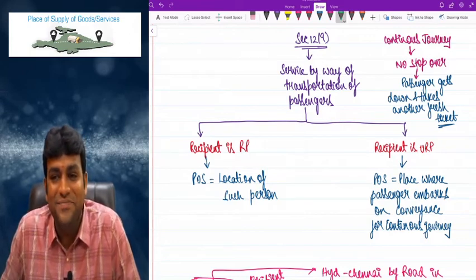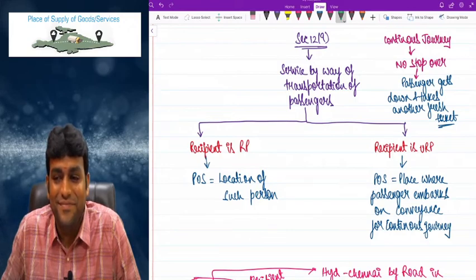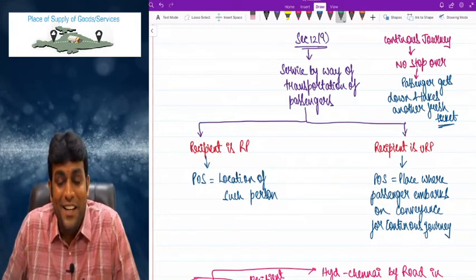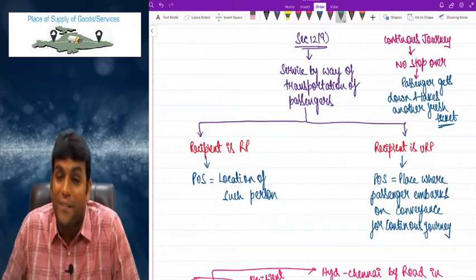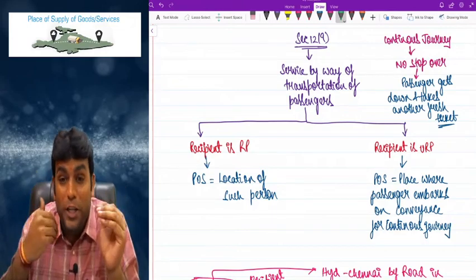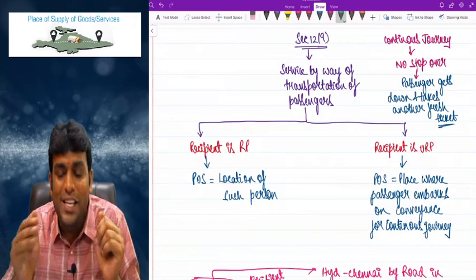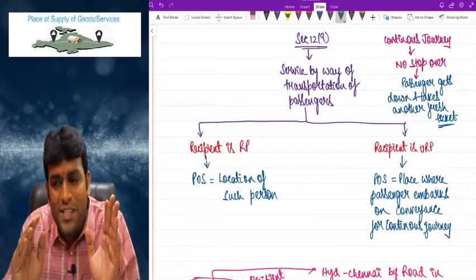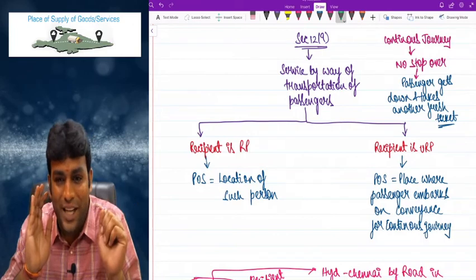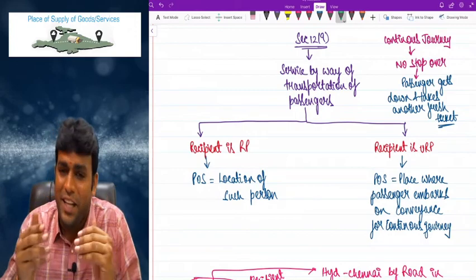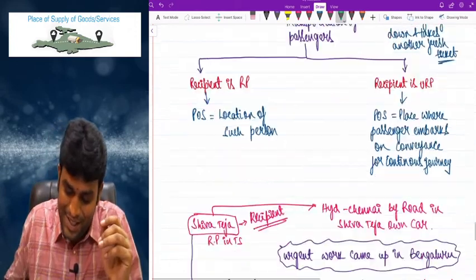Done? Finished writing the table, sir? Story of 12.9, my dear friends. So 12 will take some time, and we have some more 4-5 points like 12.10, 12.11, 12.12, 12.13, 12.14. With that, 12 will get over. And I already told you that 13 also has 13.1 to 13.13, but that will not take much time, because in 13, 80% of the concept is the same as 12 only, so it will not take much time. That's why it is very important that you master section 12, then 13 becomes an easy task. Done.